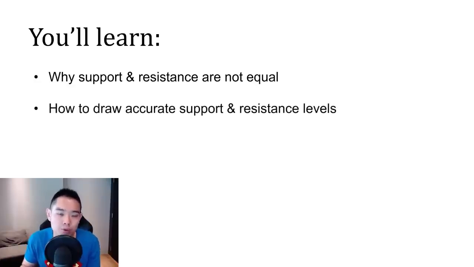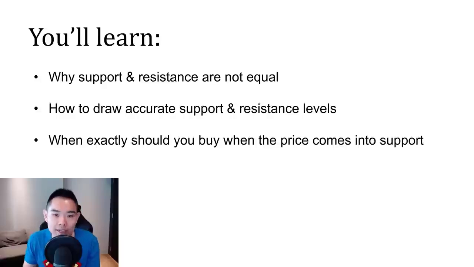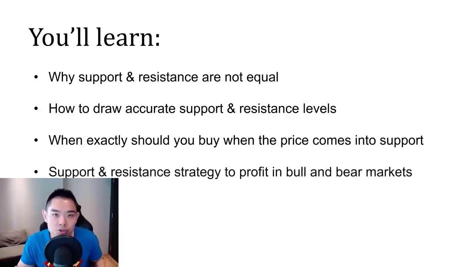Number two, how to draw accurate support and resistance levels so you can better time your entries. When exactly should you buy when the price comes into support? Because I'm sure there are times when the price comes into support, you thought, man, it's a buy. And when you buy, the price collapses. Why is that and how can you avoid it? That's what we'll cover in this section. And finally, I'll share with you a support and resistance trading strategy to profit in bull and bear markets. And it works whether you're trading the stock markets, the forex markets, or even the crypto markets.